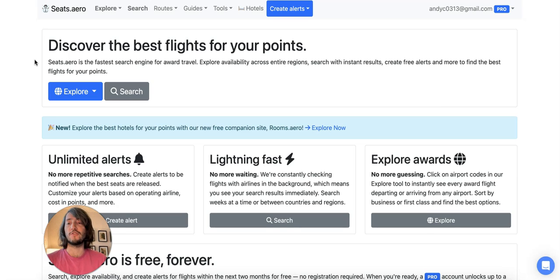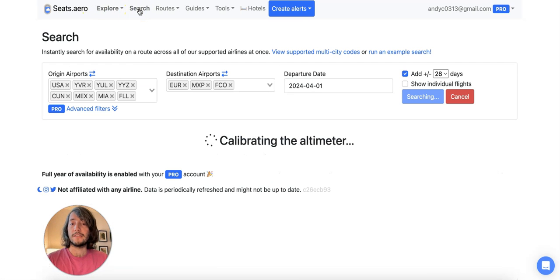If you've seen any of my other videos, you've probably seen me use this. If not, this is just an easy, but sometimes overwhelming way to find a lot of points availability all at once. So it searches all the programs and all that. And because we're going to use points the right way, the way Lux Travel Hacks strategies teach, which is transferring to partners and not using them through the portal or any pay with points type of setups that the credit card companies might give you, this is what we need to do to find availability quick on a video like this, right? So we're going to go to the search tool, get started.